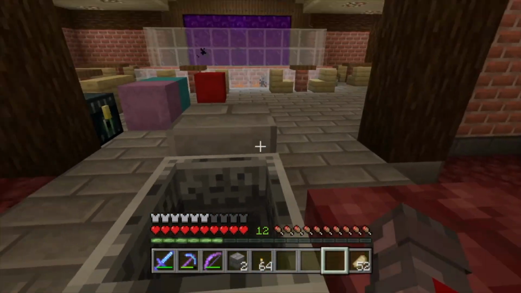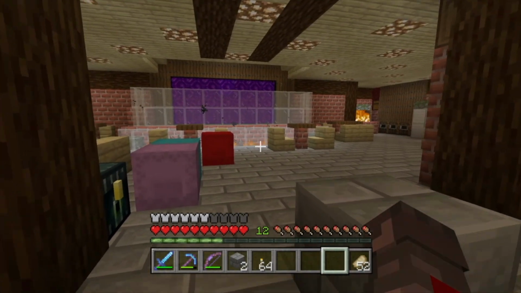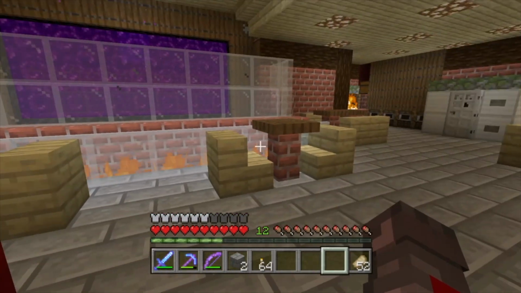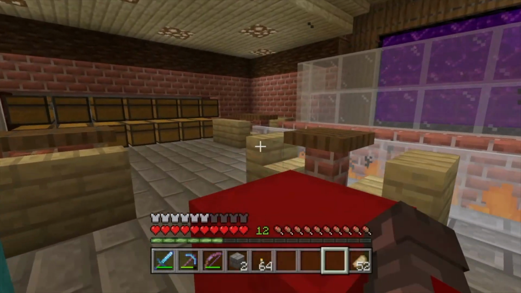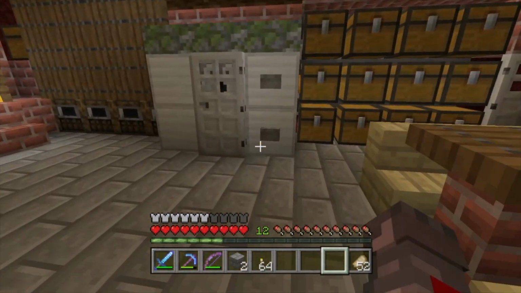There we go. That should... oh, I gotta put carpet on top of there. Get in there. Alright, so welcome to Trav's barbecue. Sorry about this mess here. Yeah, I just kind of added a little bit of decor here. Got some seating. There's our storage here.